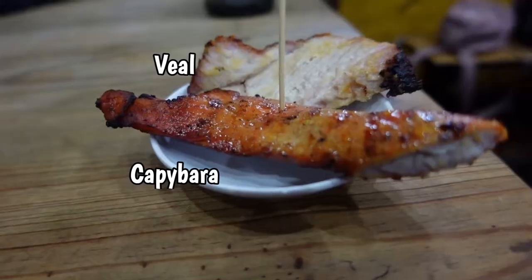So, guys, left it to the end, but were you able to guess, just by looking at the two pieces of meat, which one was the capybara and which one was the veal? Kudos to you for trying it. I couldn't do it, but yeah. So I hope you guys sounded off in the comments below. However, drum roll. So, the longer, redder piece of meat was the capybara. And in my opinion, it was a lot more flavorful. It was extremely tender. Looking at the actual animal itself, I'm not sure if I would necessarily say that I wanted a full plate of that. But for me, I think it was an awesome experience to try that out.